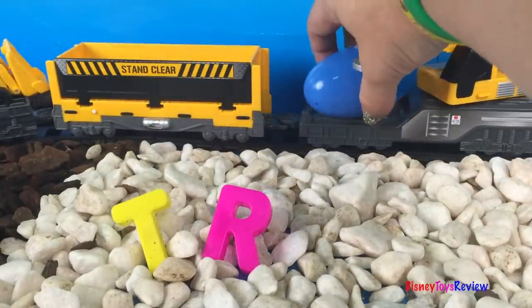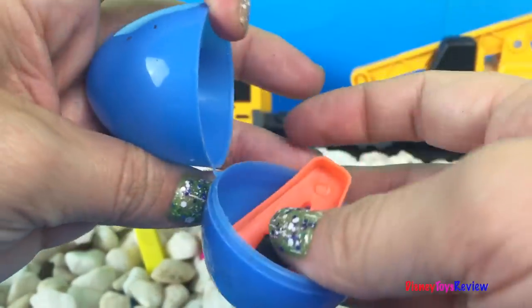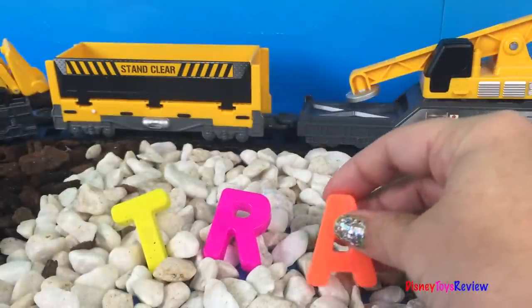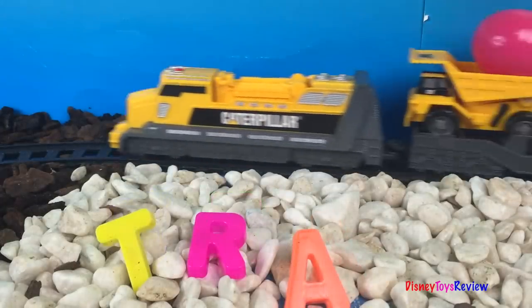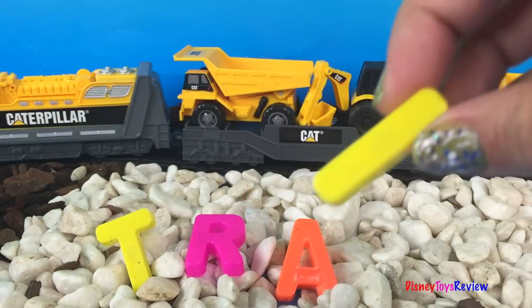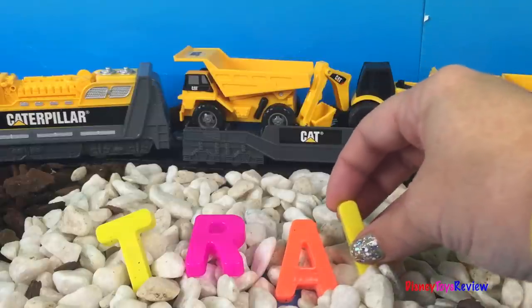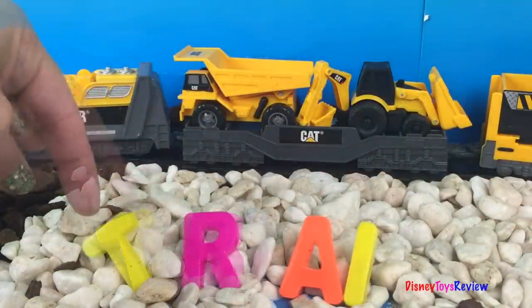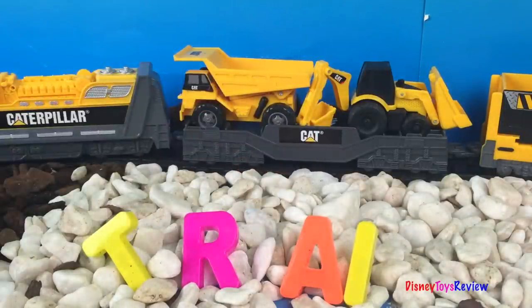Wow, another letter. It's an A. An A can say A or A. Let's go. It's an I. An I can say I or I. It also works together with other letters. And today, I is going to be A's helper. And now we have T, R, A. T, A, tray. It seems like we're missing another letter.